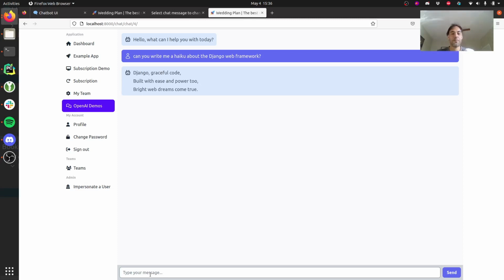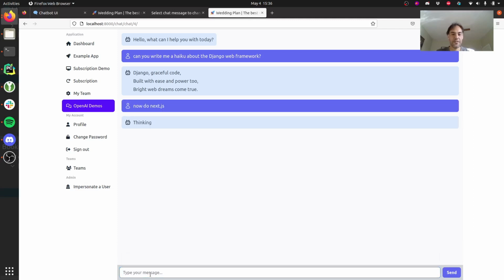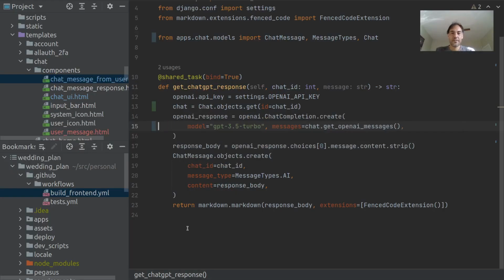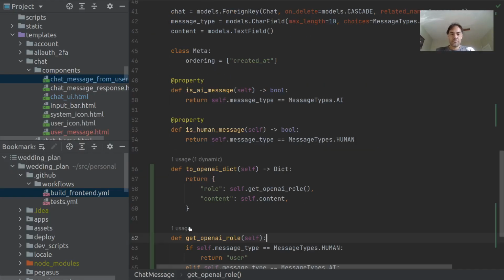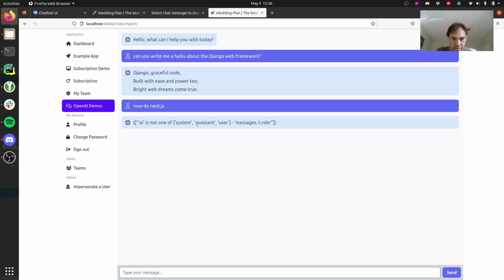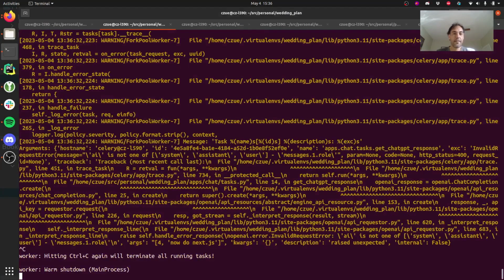Okay, so now moment of truth. Now do Next.js. Oh, assistant. Okay, so it wasn't AI, it was assistant. Assistant and system was right. Okay, so we'll kill this again.